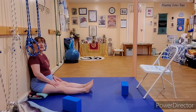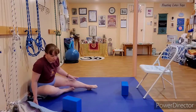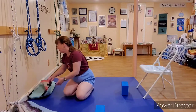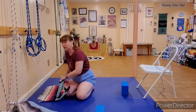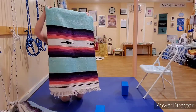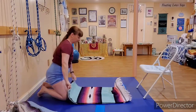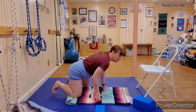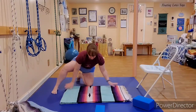Okay. So the 8th pose we're going to do today is called Vajrasana, which I believe is either thunderbolt or lightning bolt. I always get confused. But what you're going to need is that blanket you were just sitting on. You're going to open it up. So you have a little bit of a cushion for your knees. And you might possibly need a second blanket.